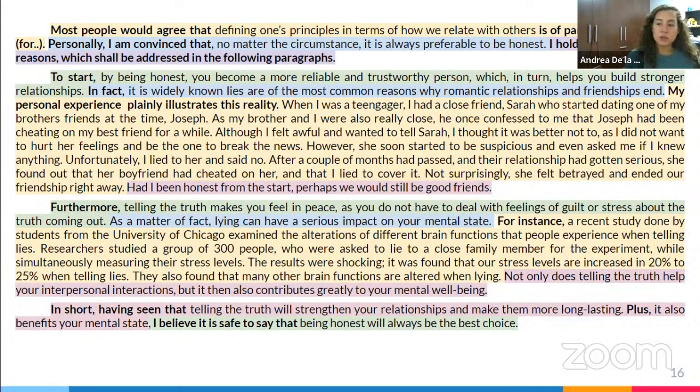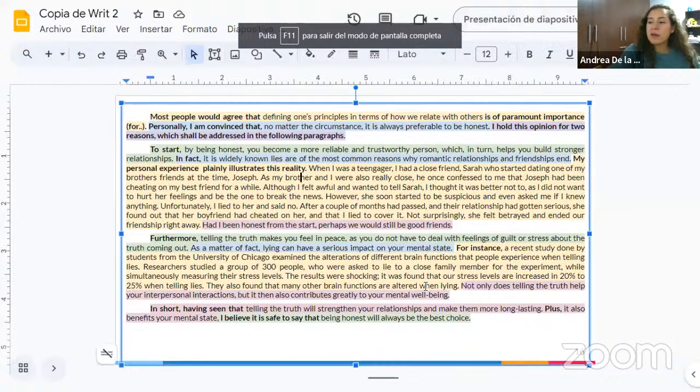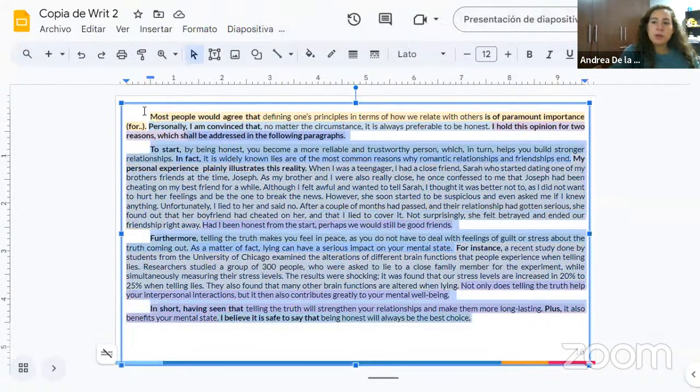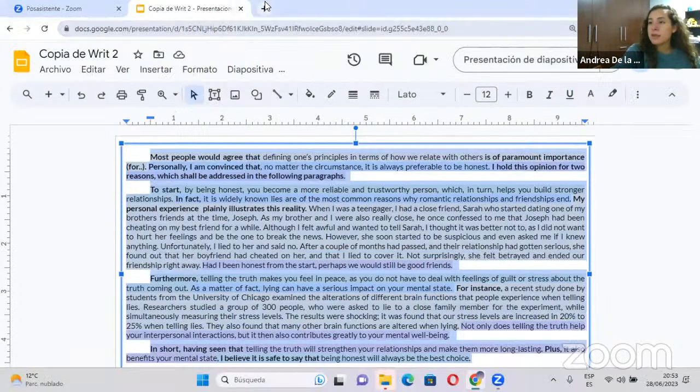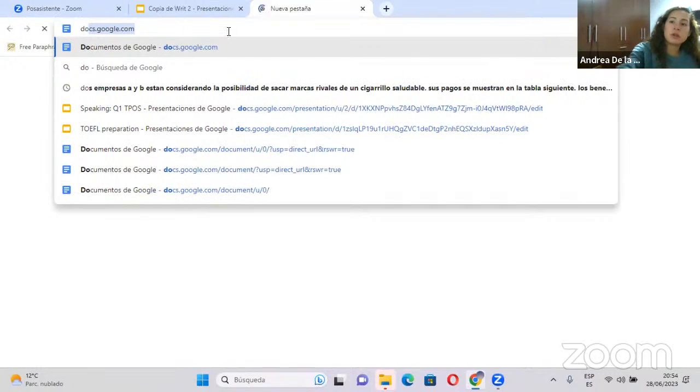So that's my suggestion. Try not to guide yourself by counting the number of words, but instead try to have all the elements that we talked about here. And if you have those elements, then you will have an ideal number of words. So if we count these, this is probably around 350, I'd say. I don't know. We can count them. But that would be my response to your question.